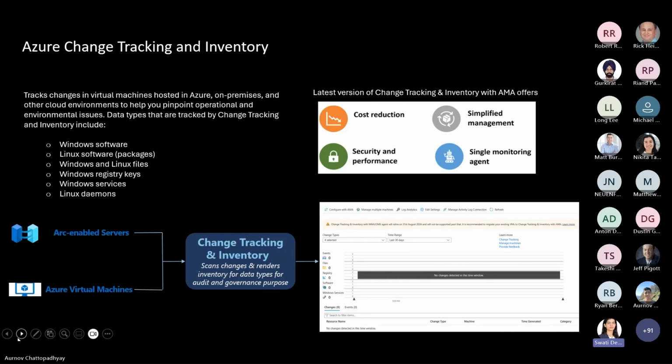Then we have some slices and dices, which allow us to understand the update status of our machines. For example, the first card says there are 26 machines where some updates are pending. There are 4 machines where a reboot is pending, and so on and so forth. Likewise, we can also understand, out of all the machines that we have, what orchestration modes we are using. Let me not dive deep into the orchestration modes straight away, but these kinds of key insights are also available. Then likewise, we have bifurcations by operating system. For example, if I want to understand the compliance state for our Windows machines, then we have separate snippets for that, and likewise for Linux.